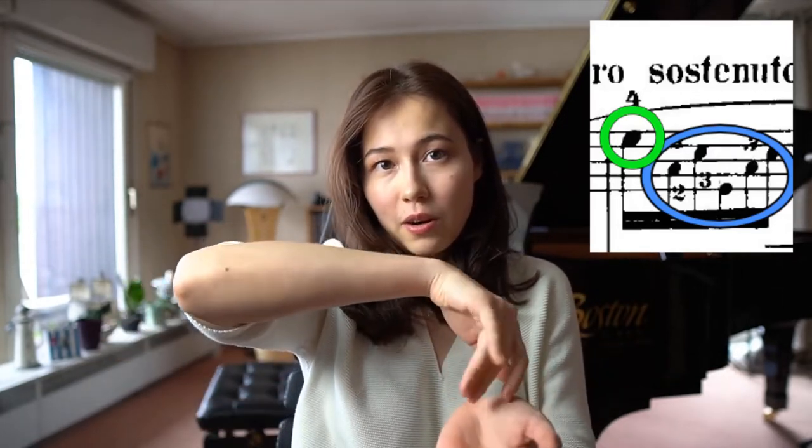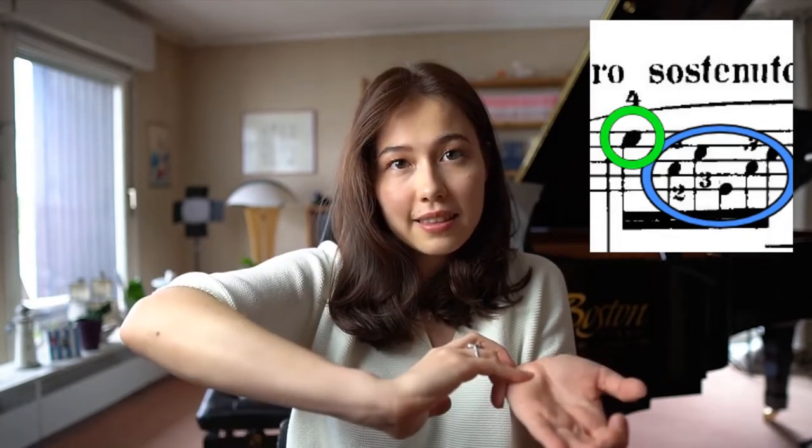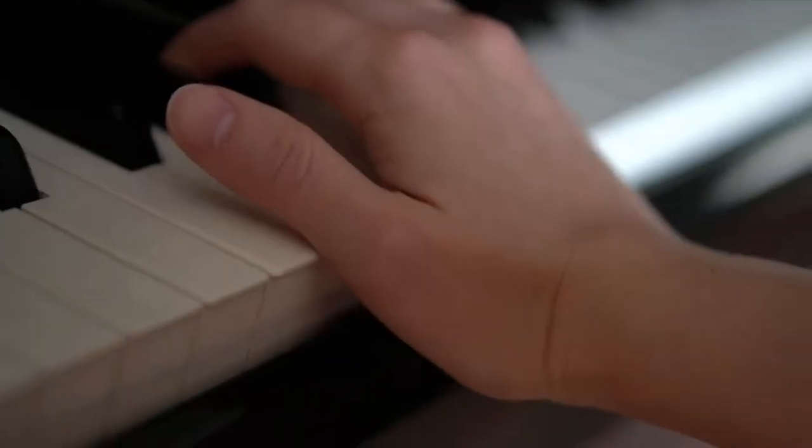So basically, I'm starting with a deep wrist, and then immediately I'm coming up, playing all of these small notes, and then I'm coming back and then ending at the same point again. So basically I'm like creating one big circle with my arm, and I'm playing like this all the time. So let's repeat it again.